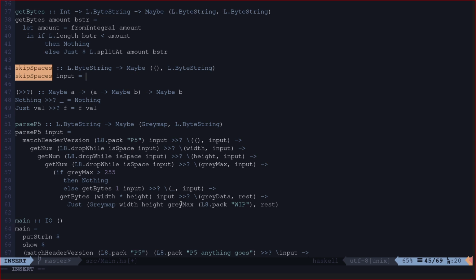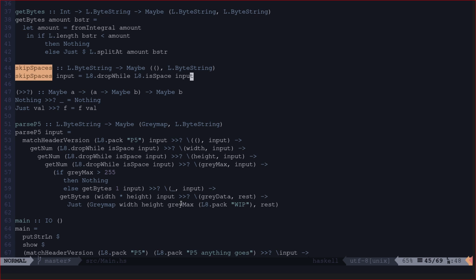So I guess we can just drop while is space the input, and what is dropped is something, and I'm thinking about edge cases. I think we have edge cases.